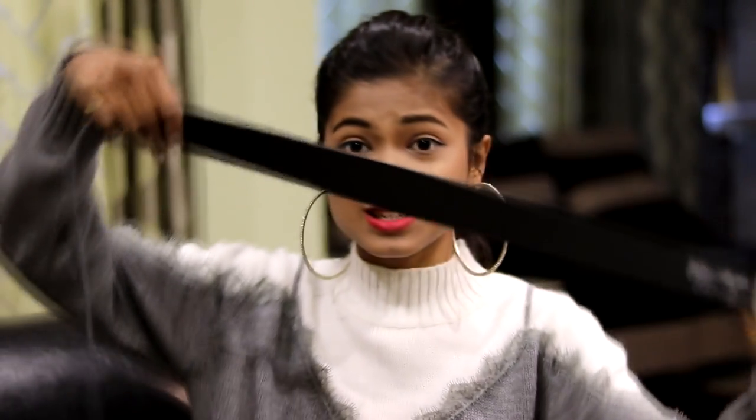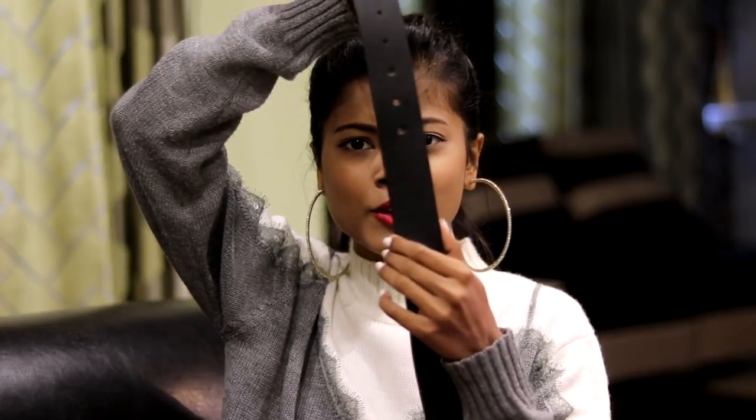I also got a belt from Shein — it's black with a silver buckle and it's quite long and thick. I got this because I don't have a proper belt to wear with my denims, and trust me, a belt can make your whole outfit look very different. Try putting on your denim, look in the mirror, then add a belt and look again — it will make your whole outfit look very put together and fashionable. The quality is really nice for the price, so if you don't have a belt, invest in a thick one like this.